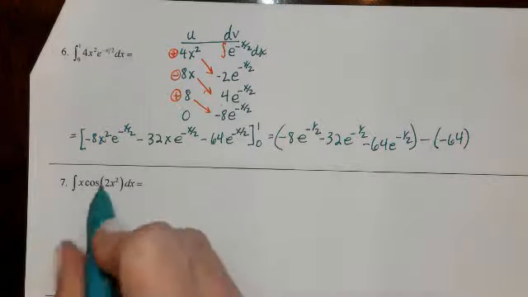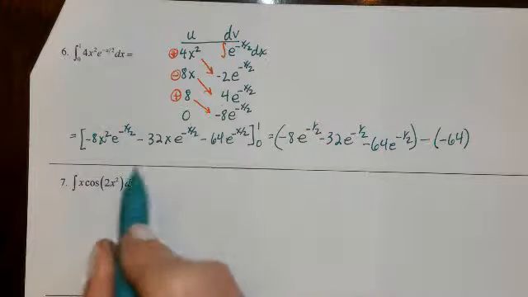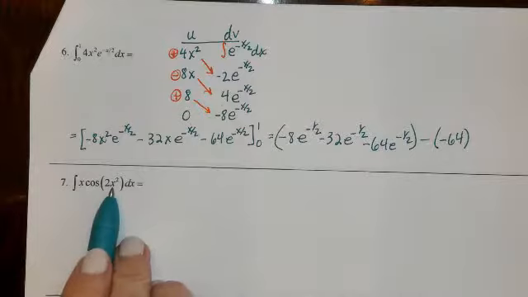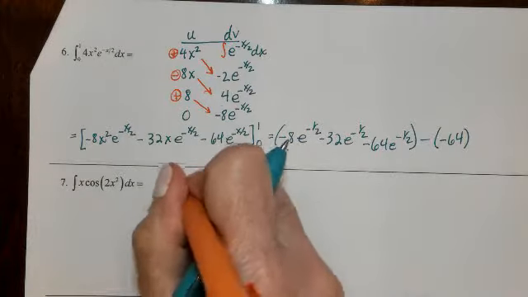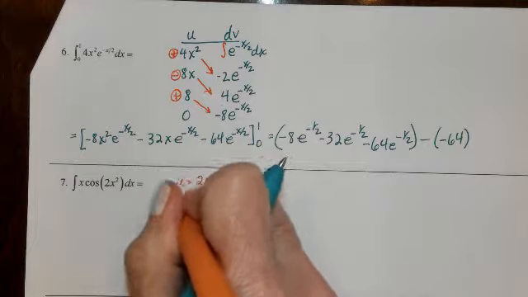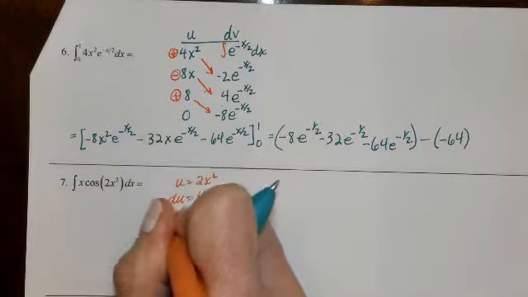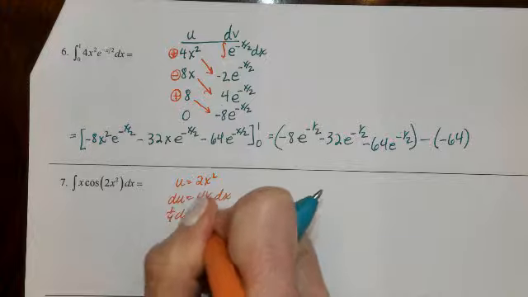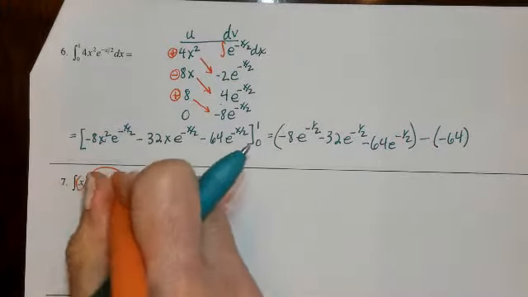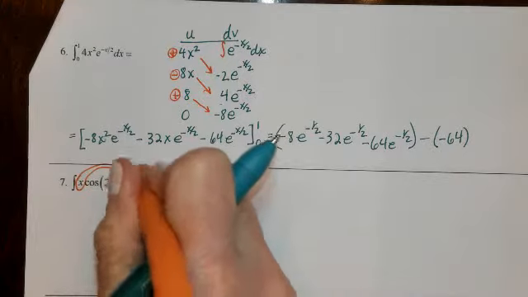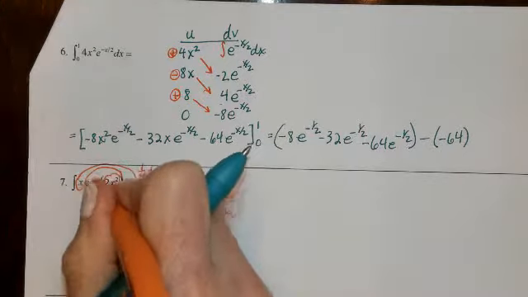All right, next up. For this problem, I know I cannot do by parts because of this x squared right here. Cannot do by parts. This is just a u sub. Let u be the 2x squared. du is 4x dx. So 1/4 du is x dx. So I'm replacing x dx with 1/4 du. And then this is now a u, right?